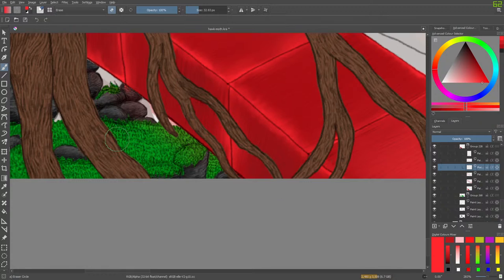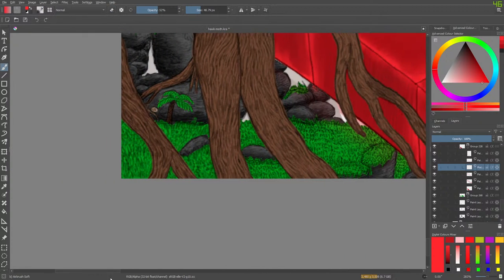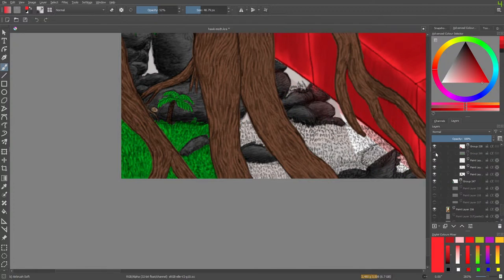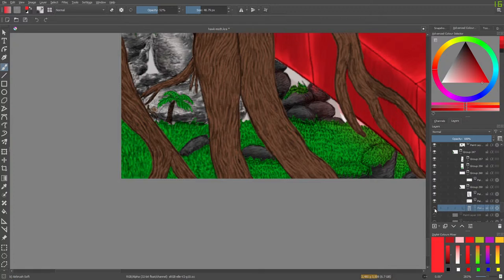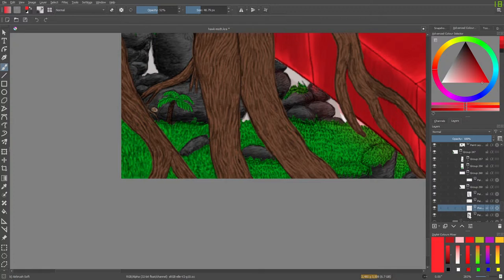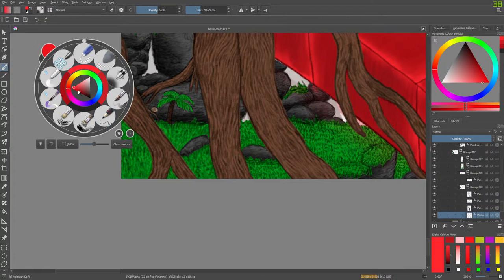Alright, how do I do it then? If the crystal is not like that, I need to fill up the gaps first. Yes, I do need to do that. And then we need to do that on this layer right here. Wait, we did not do this on the layer. Oh, I'm so stupid on this. I'm gonna put it here then. Which one is lowest? This one is lowest, alright. Is this the rock part? Yes, awesome. I'm gonna put one more here, and we're gonna go for pure black.